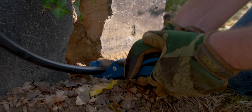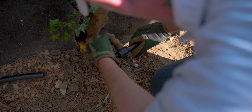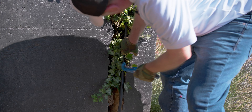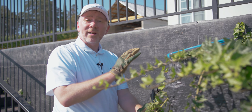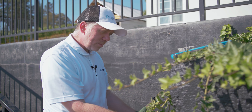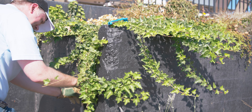We're going to cut right here and put an elbow, and climb up this wall so we can get into the bed up there. Putting on the tubing now that goes up the wall. We've got our mainline tubing heading up to the top of the wall, and we're going to use this elbow fitting to turn into the bed where we'll connect our half-inch drip line. It's working out great because we're not going to be watering the wall like a soaker hose would — we're just going to be watering the plants in the bed.